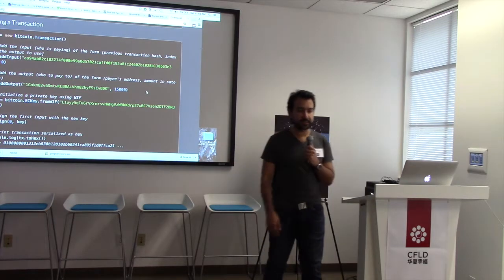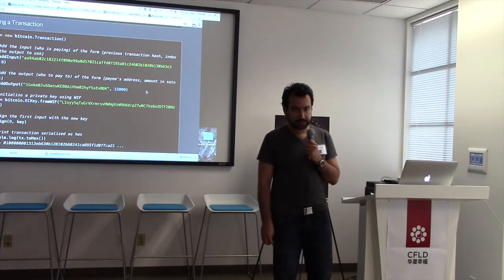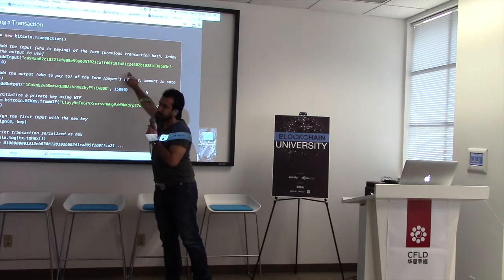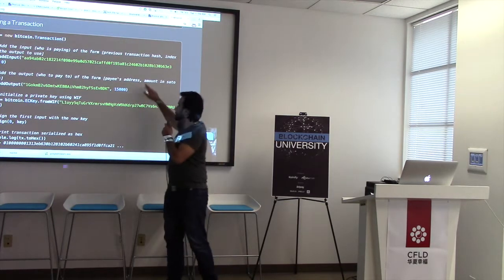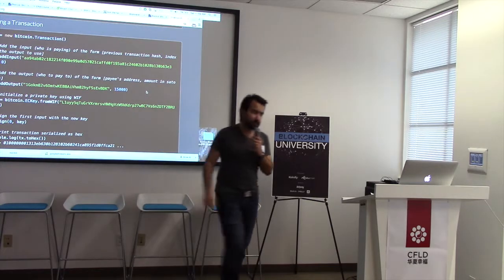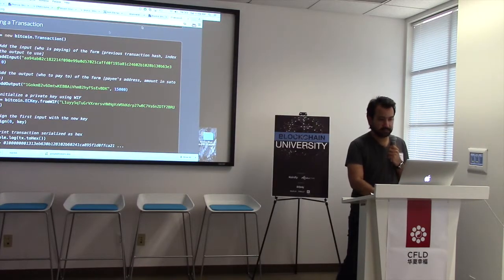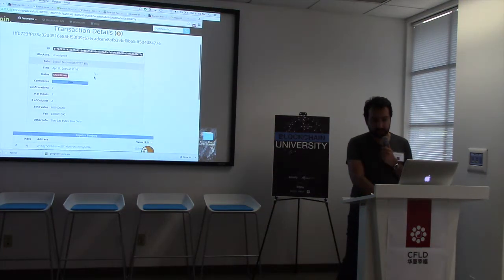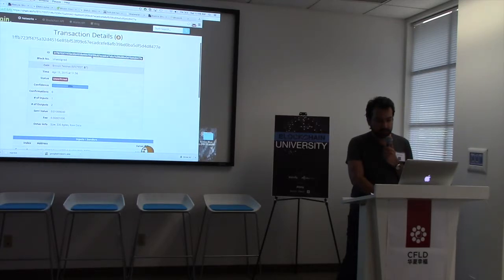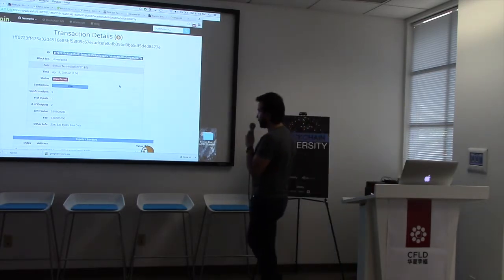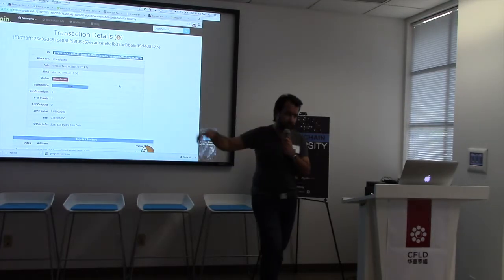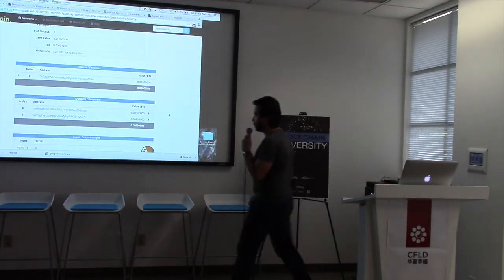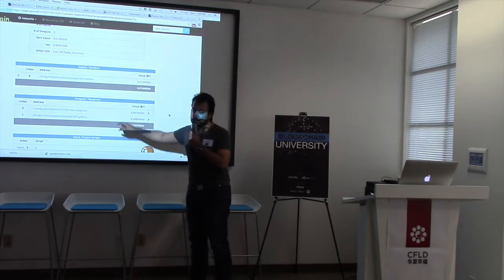Remember, a transaction is a set of inputs and outputs. Right, so we are going to add an input. Then we're going to specify the source of the coins. The source of the coins is the transaction ID and the output number. So over here, this is the transaction that we received the coins in. We're going to take this ID of the transaction and look at which output we can spend. We just created the key for output number 0.